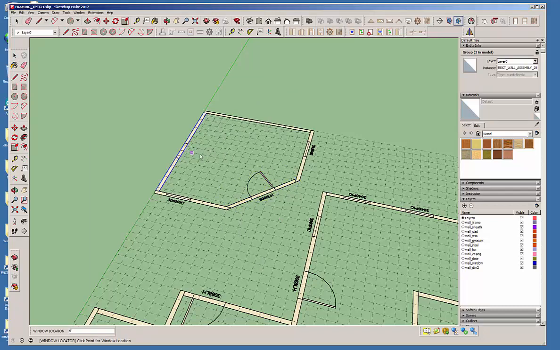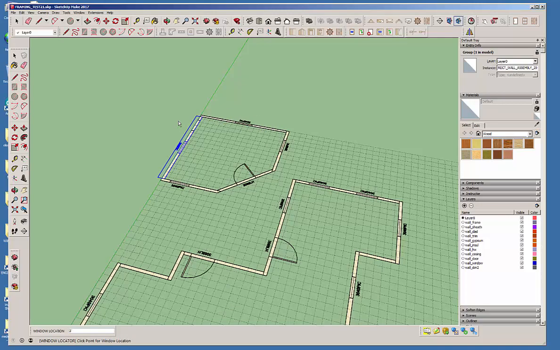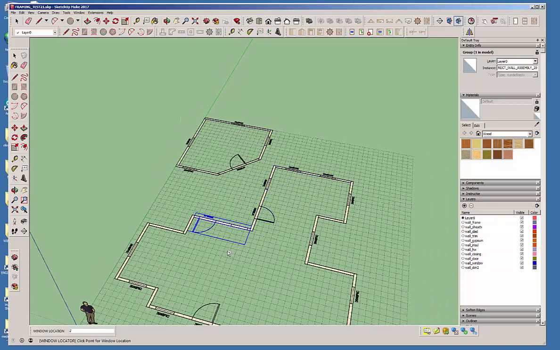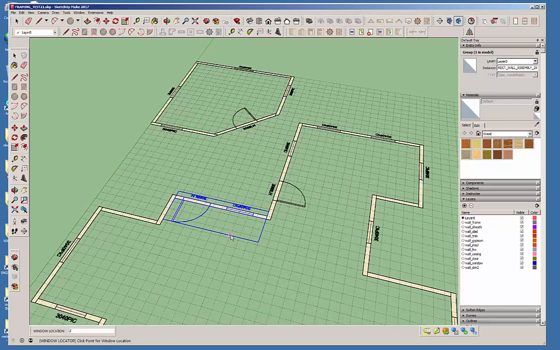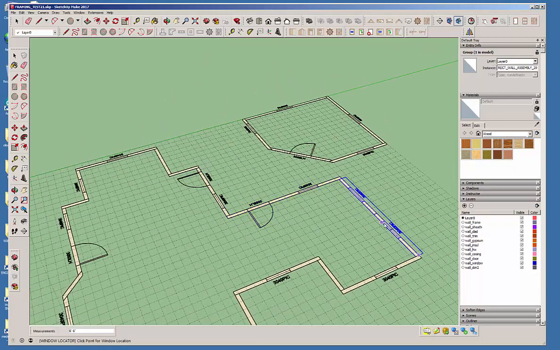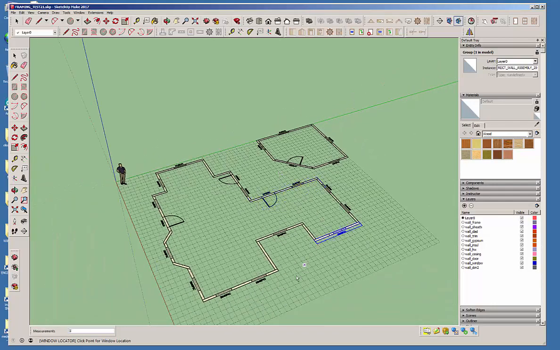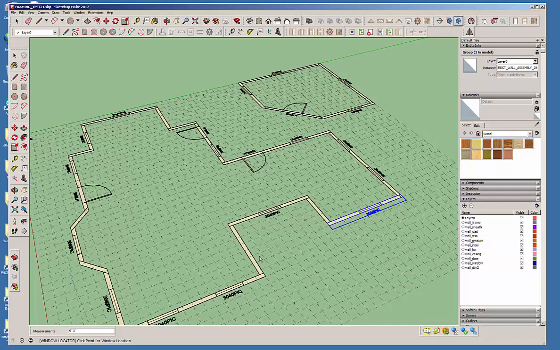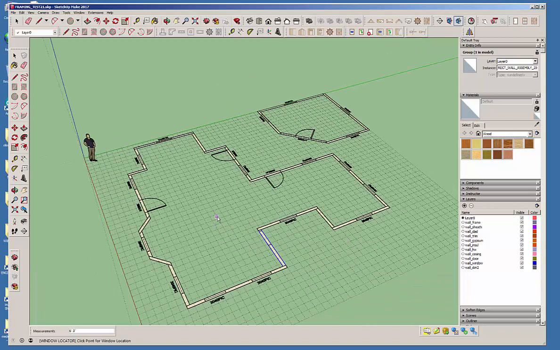So I'm going to add another window, and I'm not really worried about size or anything, just default for now. We've got a bunch of windows there already, but what the heck, we'll throw another one in. You can see as you mouse over each wall, you get the wall selected, then you can put the window in as you like. I really like this grid idea, putting the grid out here, so you could easily jump to nice evenly spaced windows 4 feet off the corners or wherever you want. I highly recommend downloading this little grid tool. Anyways, let's give this a whirl.